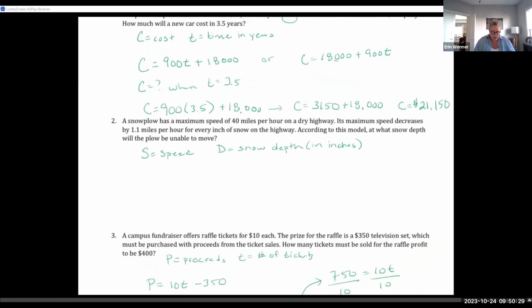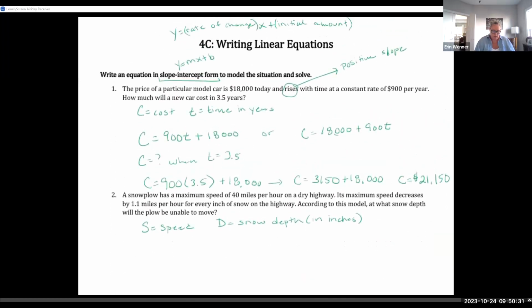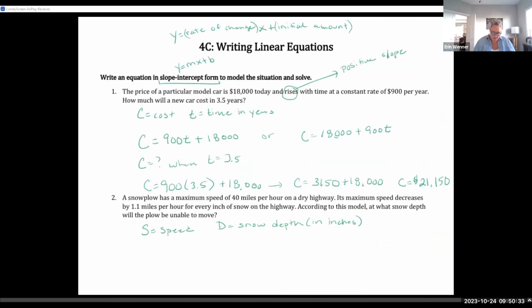You know how at the very top I was showing you that you could write it as your rate of change times your variable plus the initial amount, or you could also write it as your initial amount plus your rate of change times your variable, right? I had said that you could have it both ways, right? When I was talking about here and here.